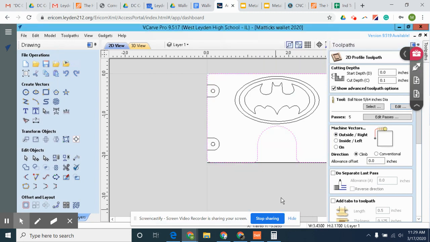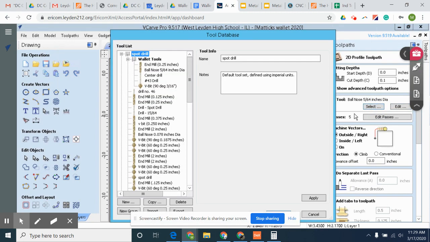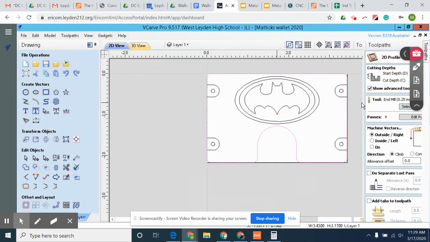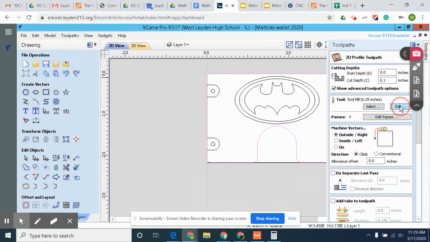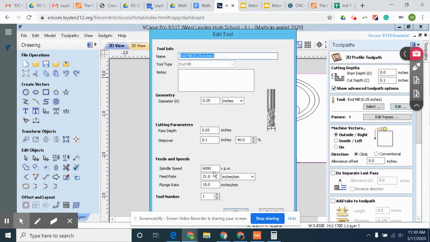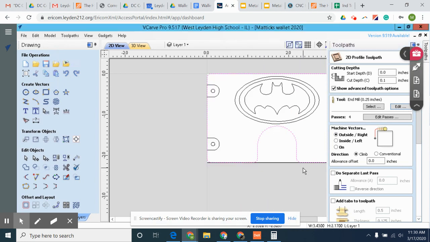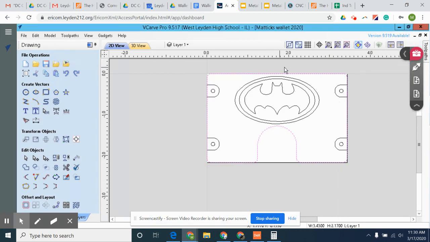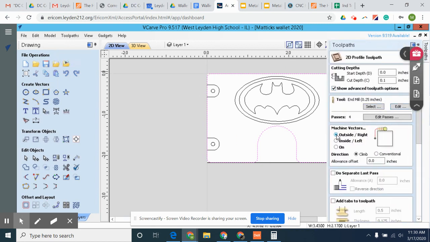So I'm going to close out of there, and I realize that second it's 5/64s, I actually want this 1/4 inch end mill. Then I come over and I realize it's tool number 1, 6,000, 21, 10, and a pass depth of 30 thousandths. Now for this, I want to leave the wallet alone. I want to leave that remaining and cut everything around it. So you have to select, do you want to cut outside or inside or on for this? This one's going to be outside.